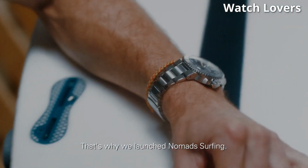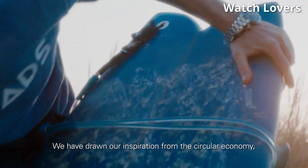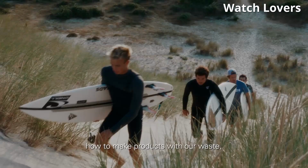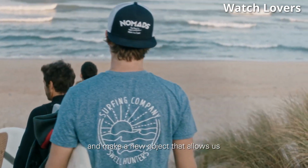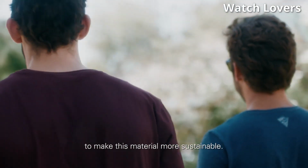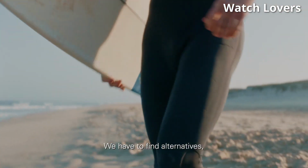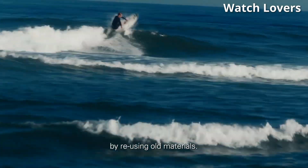The dial is adorned with luminous silver tone hands and arm markers, ensuring clear visibility even in low-light conditions. It also includes a date display window positioned at the 6 o'clock mark, adding practicality to its design. Powered by an automatic movement, the Oris Aquis watch is known for its reliable and accurate timekeeping. It utilizes the natural motion of the wearer's wrist to automatically wind the mainspring.